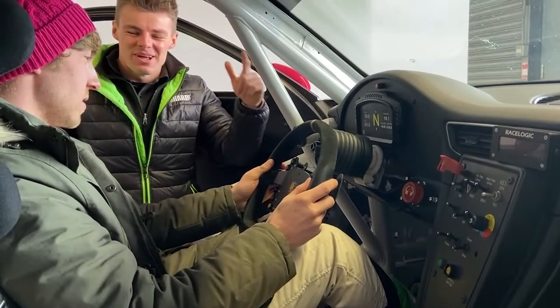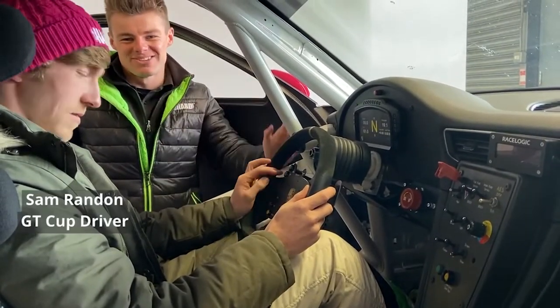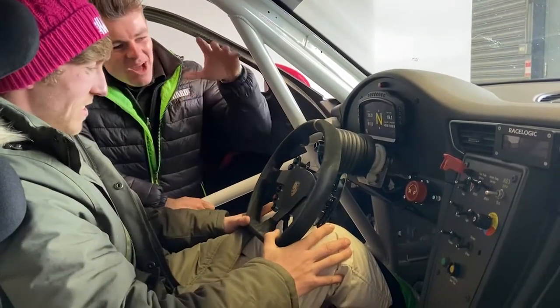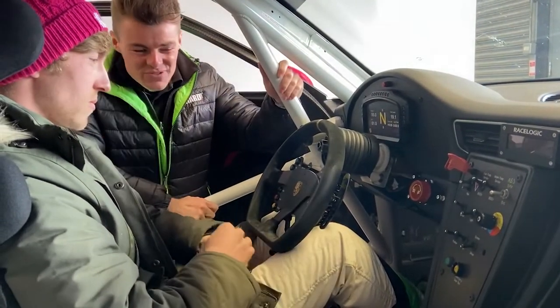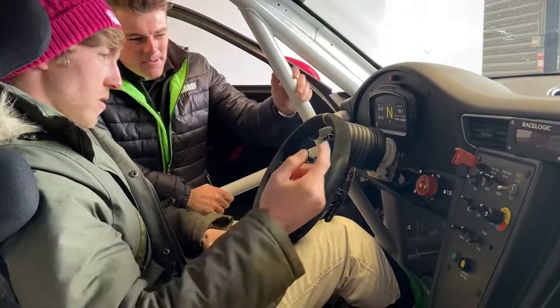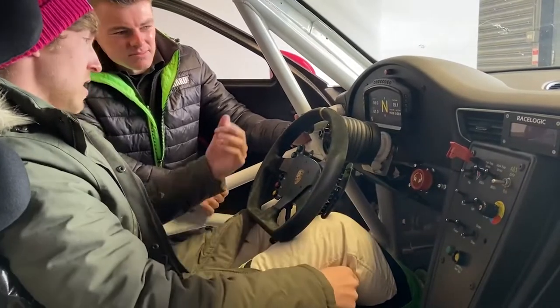I'm here with GTB pole man Sam Randon and defending champion, may I add. Congratulations on last year. Sam, obviously a lot of controls in this Porsche 911. Talk us through some of the buttons that you're going to use in today's sprint race. So, first of all, obviously we've got to start it. Ignition, start button down here.